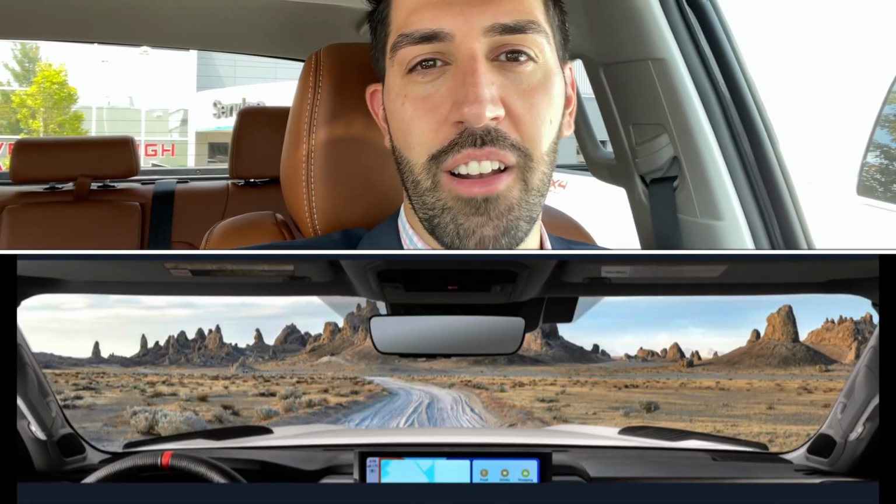And we'll get to the other exciting stuff, which is panoramic sunroof. But speaking in terms of models that this red interior will come on, I'm not sure. I've got to say most likely it's going to go with the TRD Pro. I think it's pretty much, we can say, almost confirmed by the images and photos. You've got the image that was released weeks ago, the white TRD Pro, and that seems to be the same vehicle that they've used to display the interior, which showed you looking out of the front windshield with the red stitching and the red details. And here we are now with the red interior.